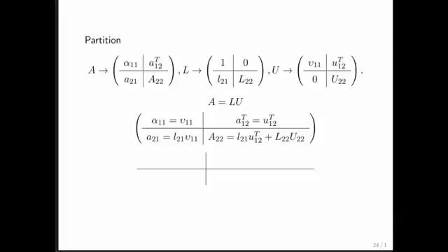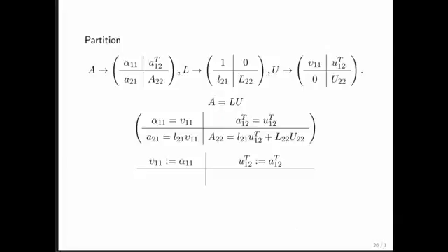And what do we know? Well, let's have a look here. We know what alpha 11 is. Therefore, we know what upsilon 11 is. In other words, we can determine this first entry of U. Similarly, we know what A12 transpose is because A is given, and therefore we can determine what U12 transpose is, this rest of the row right here. It's just equal to A12 transpose. So to compute U12 transpose, all we need to do is set it to A12 transpose.